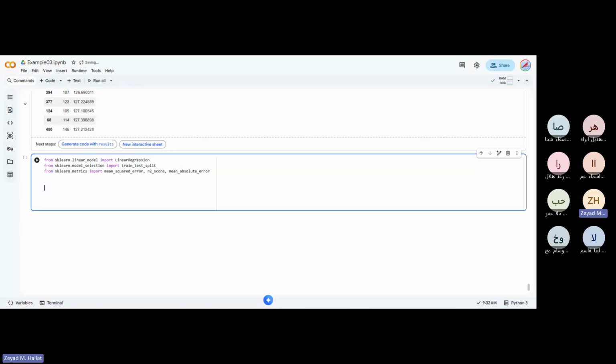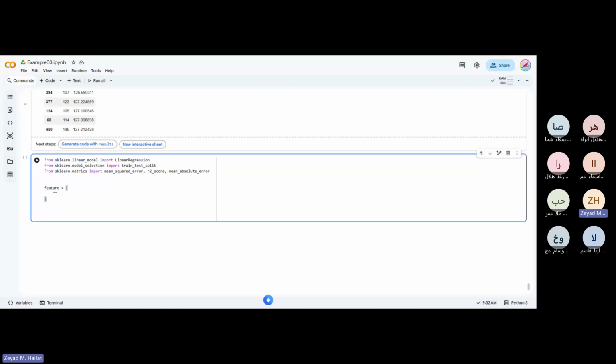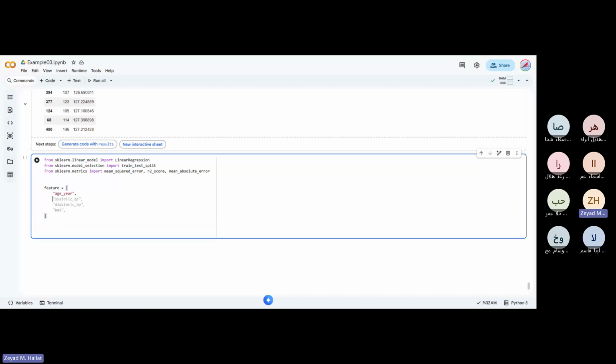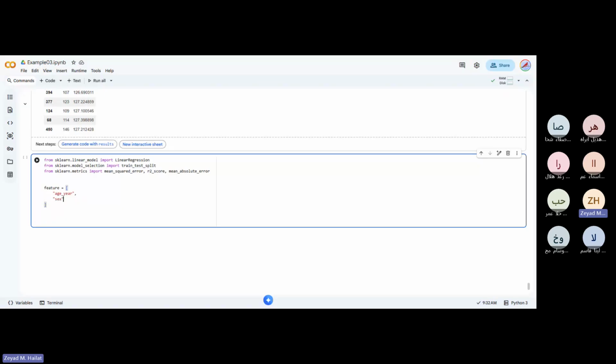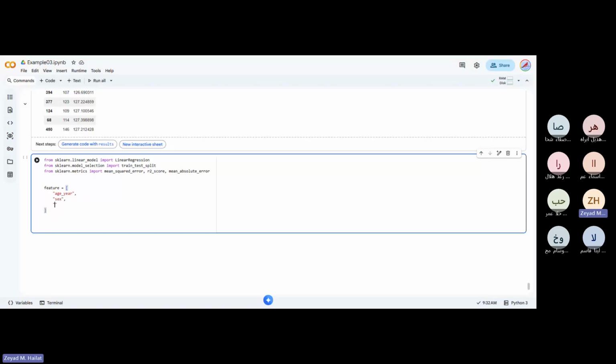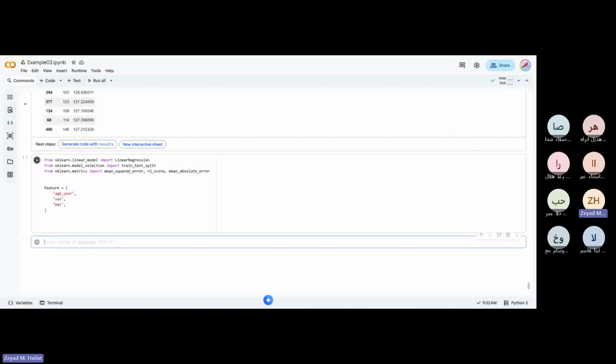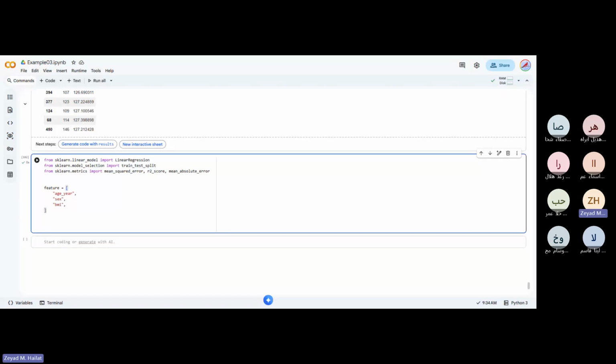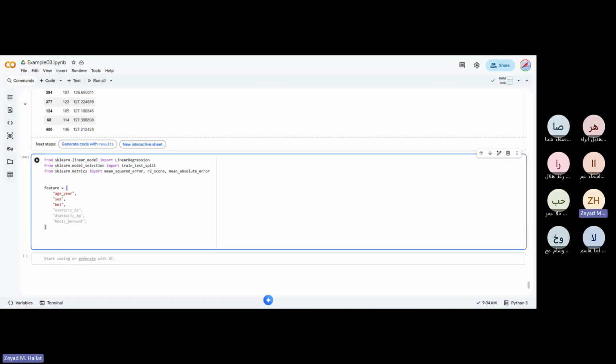So the features that I will be using, let's go with, for example, age in years. And I will use the gender, so I'll use the sex. And also I'll be using BMI. I'll be using smoker status.